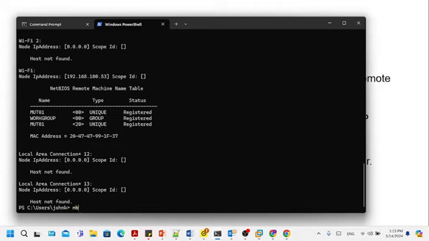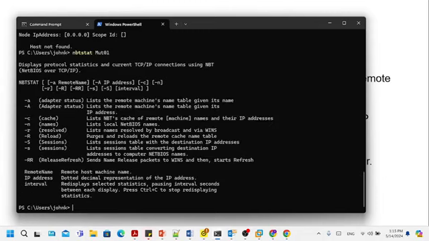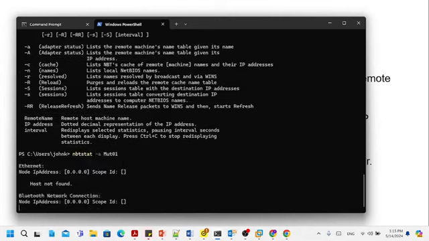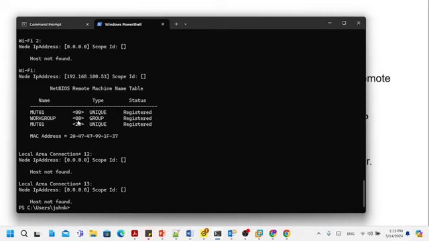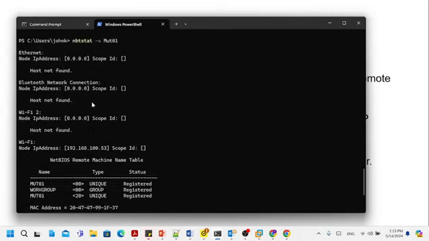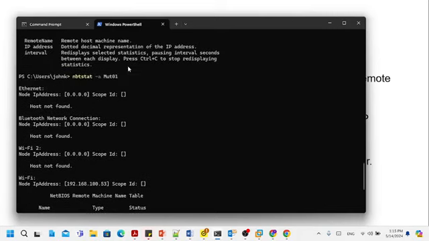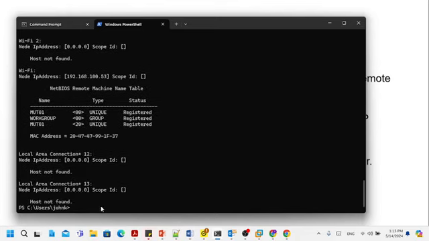Let's try nbtstat -a with the name. It should give us the IP. Yeah, you can use either the name, the NetBIOS name, or the IP.